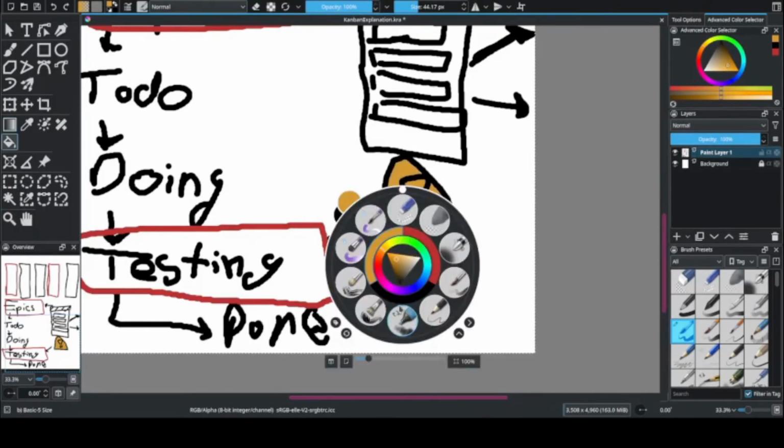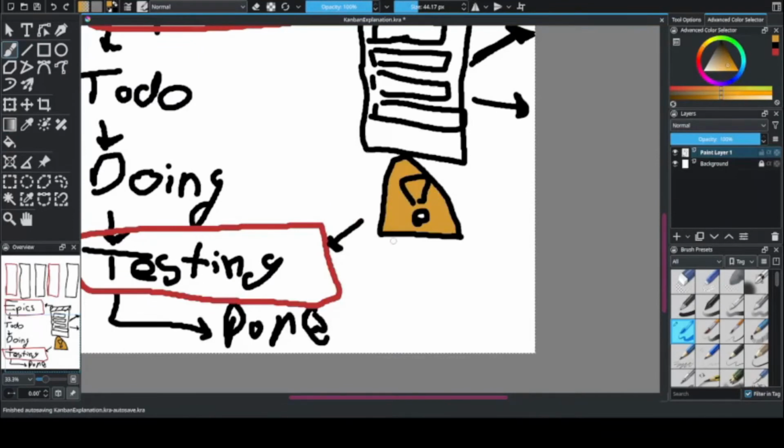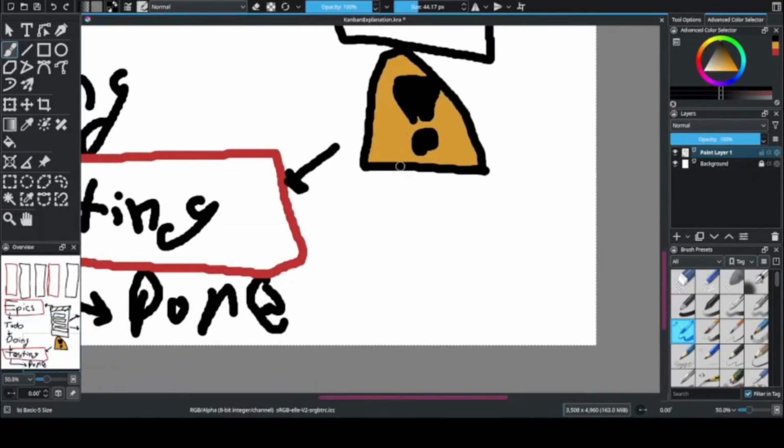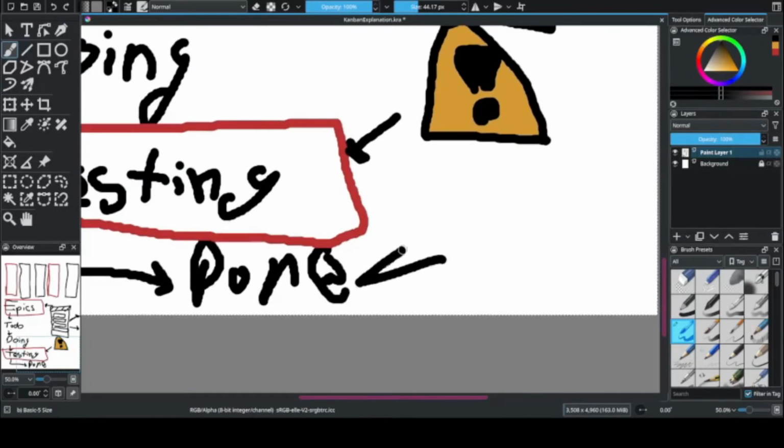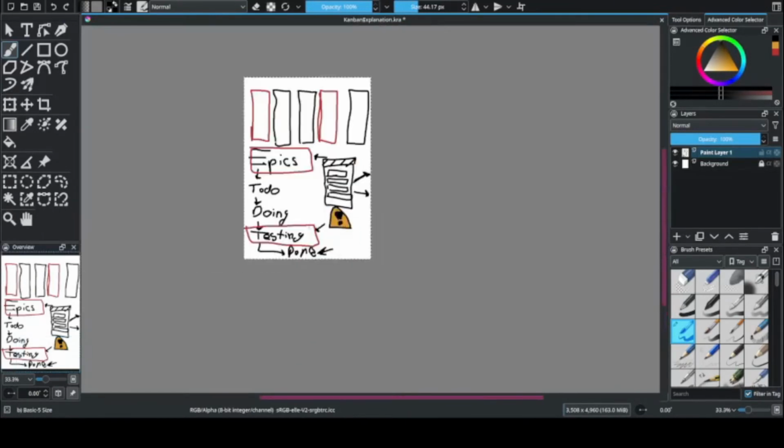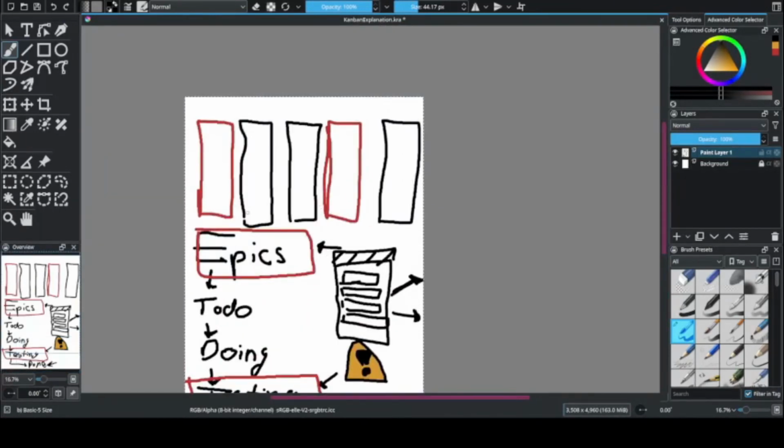And that's when I really need to test, make sure everything's working as normal. And then once it's done testing, then I actually call it done. And so this is kind of a 5-category structure.